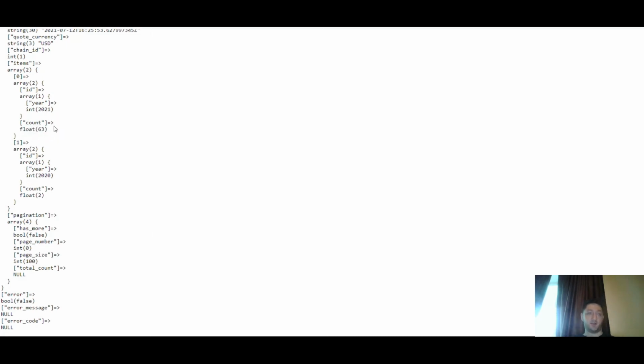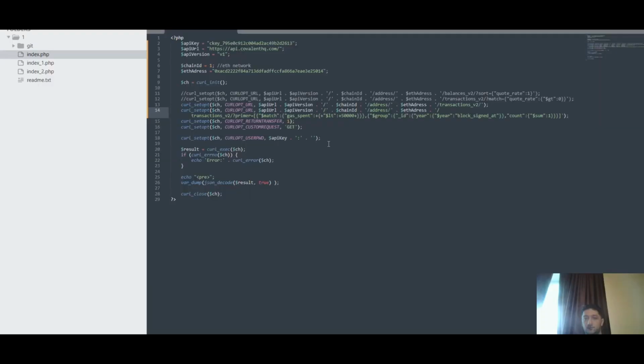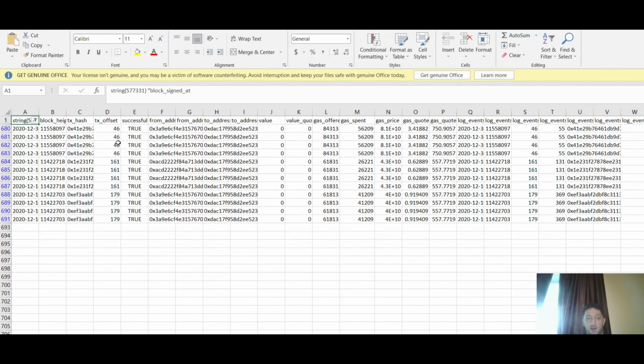For 2021, only 63, and only 2 for 2020, and we can check it. As you can see here, I set the criteria lower than, so there should be all transactions with gas spent lower than 50,000. I prepared a CSV file where we can check this.